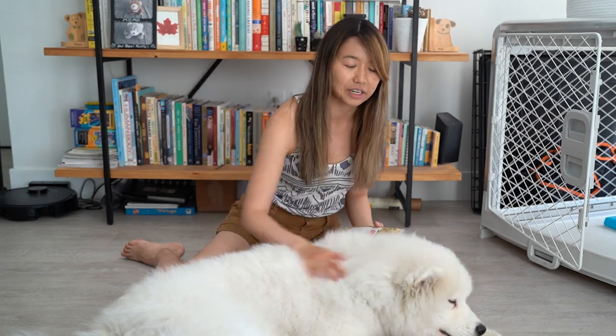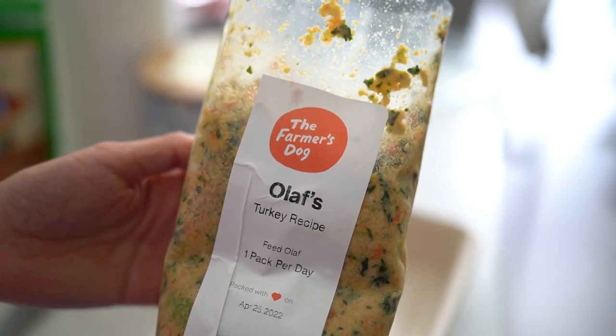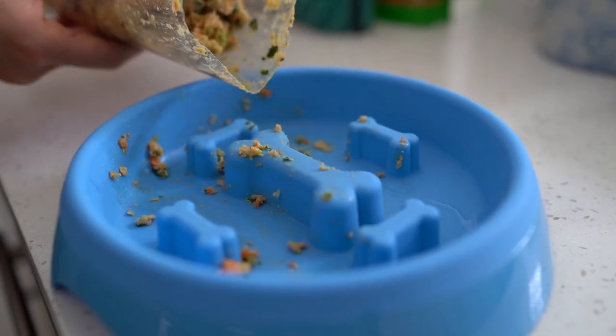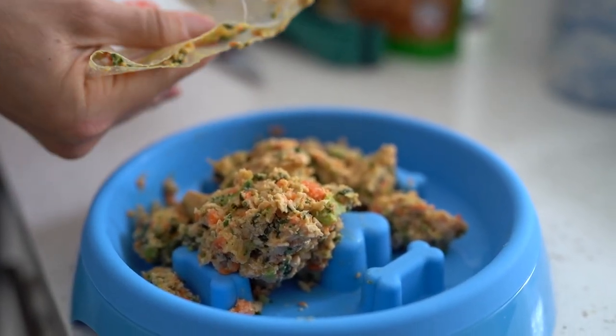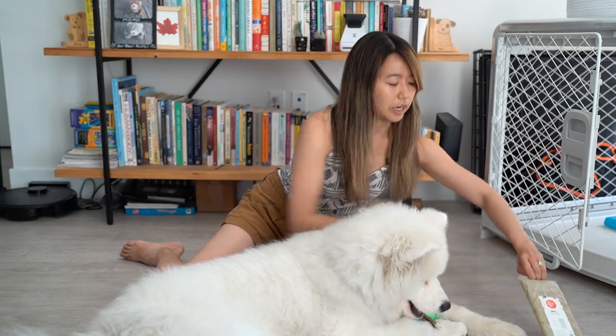So what's been our experience so far using the Farmer's Dog? Overall we're pretty pleased. Granted, Olaf eats everything — and I literally mean everything — so he's not a picky eater. He finishes this stuff really fast. I would say the turkey recipe is probably the noticeably most fresh recipe in my mind. You can see here that the colors are really vibrant — you can see the carrots, I think that's spinach, the green. It's really obvious, and you can smell it too, that it's really fresh.